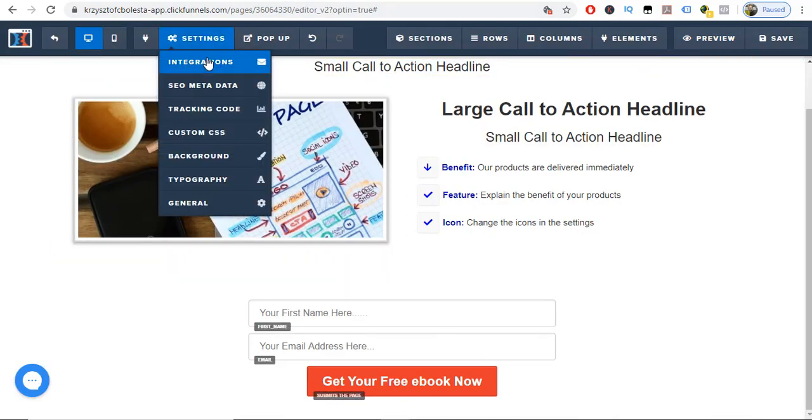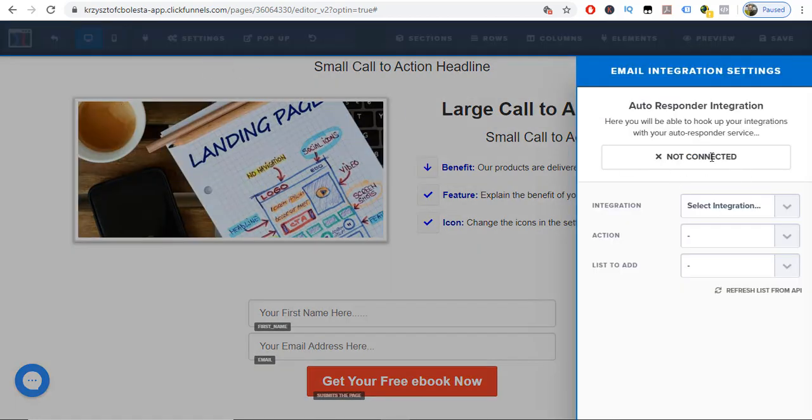Now, regards integrations, you have to integrate. You see, it's not connected. That means autoresponder is not connected. You have to select integration from your list and connect it to your email list. So this Clickfunnels has got Actionetics, but I'm not using that. I found it really difficult to create emails and set it up to send emails automatically. So in my next video, I will create email from steps A to Z, how to get autoresponder, how to connect to the autoresponder on Clickfunnels, and how to set up our integration. So that will be covered in my next video.